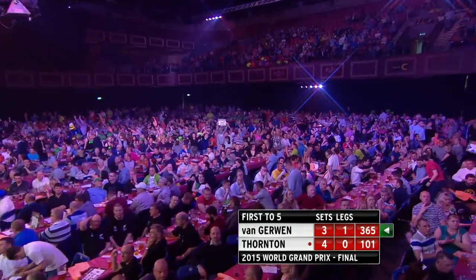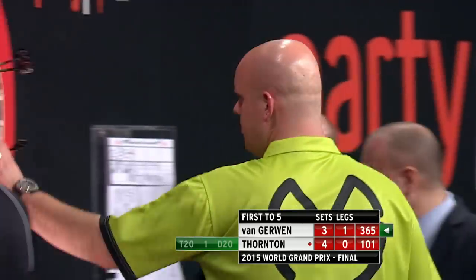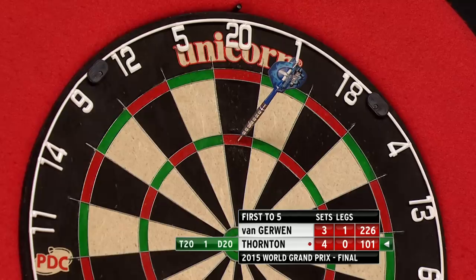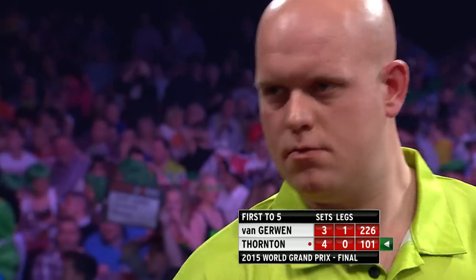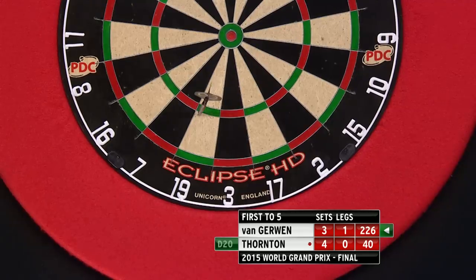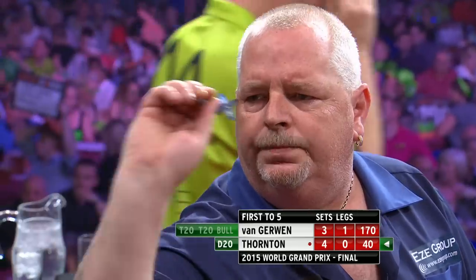So tenacious, so gritty. 139. Robert, you require 101. Well, we've seen a lot of attempts at 101 in this match. This is the way he hit it, very, very early on in the piece. Tops. 61. Well, it's okay because he's going to get at least another three if he needs them. 56. Trying to leave 170. He does. Tops. Double 10.